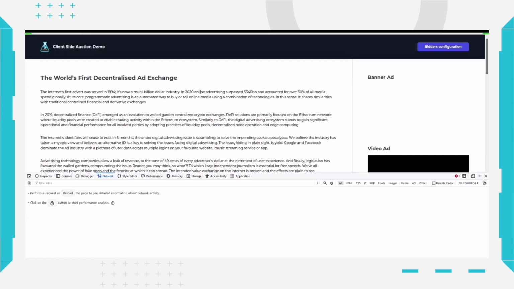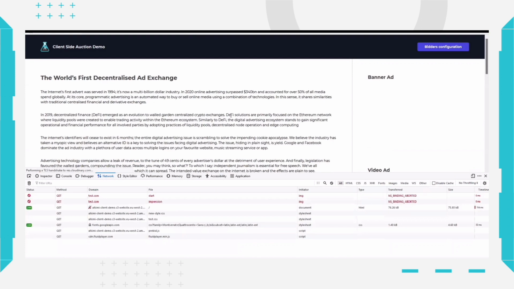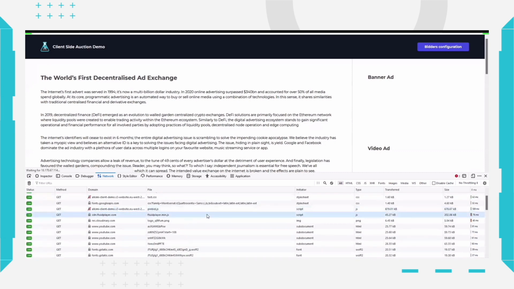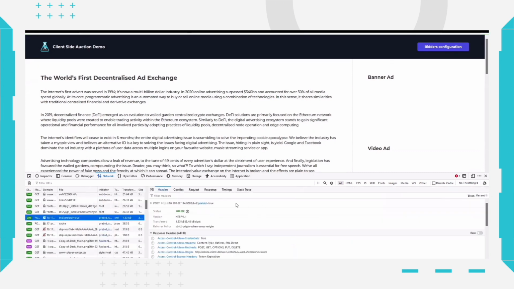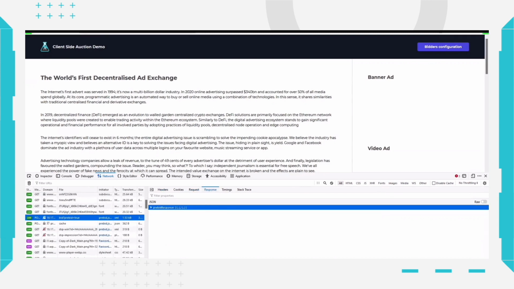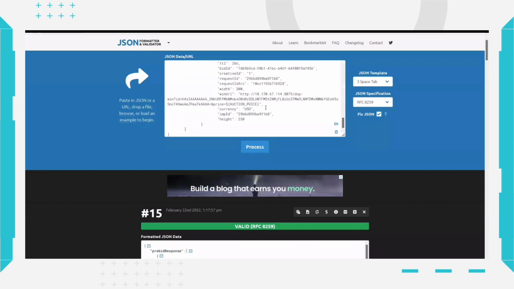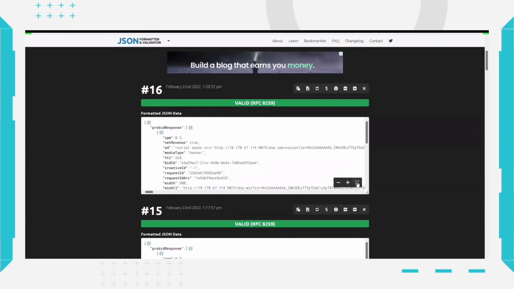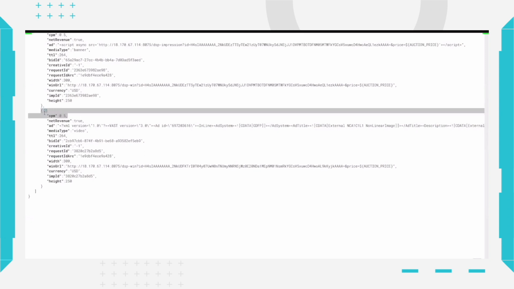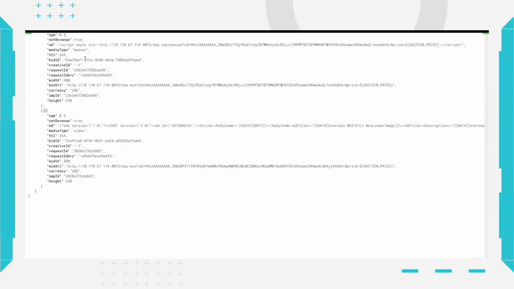So if I were to show you how the response looks, here you see this is very similar to what we saw previously, which is a CPM of 0.5 for video and 0.5 for banner.